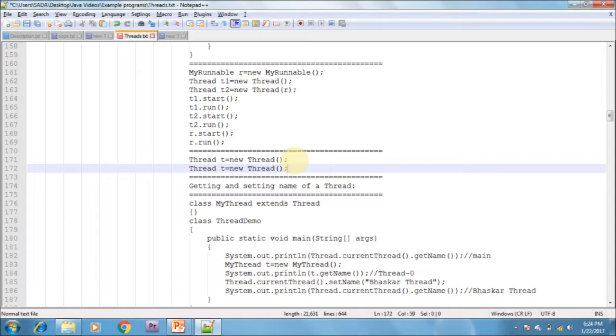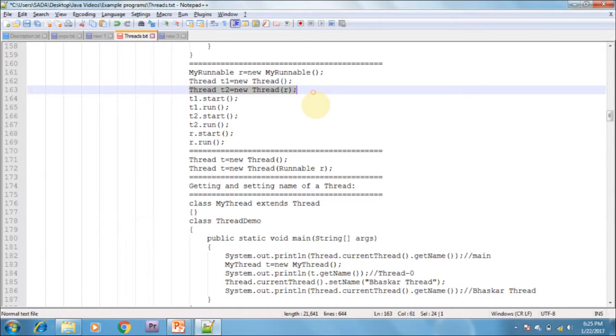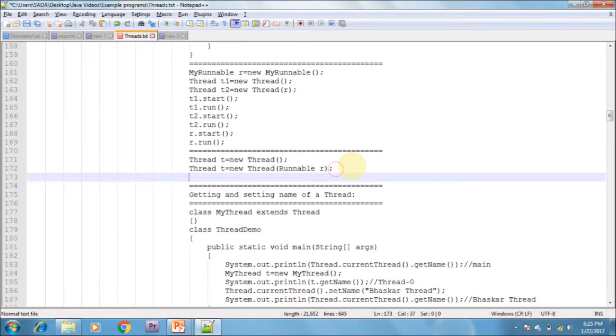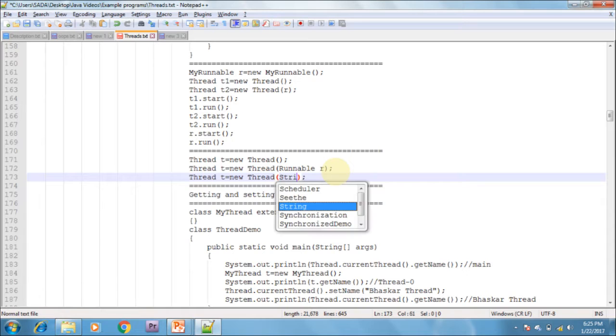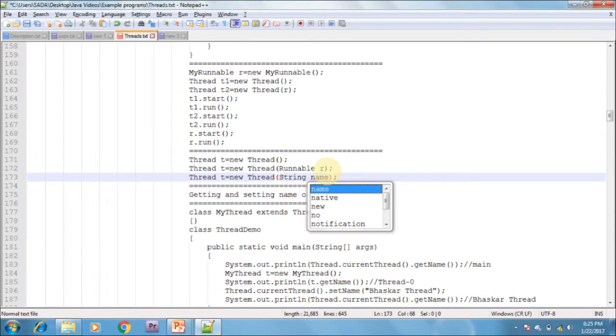Now I am creating Thread t = new Thread(r), where r is a Runnable. It is a parameterized constructor. It takes the Runnable object like this. Thread t = new Thread(String name). It is a parameterized constructor which takes a String data type.